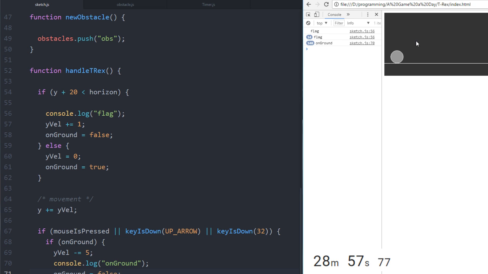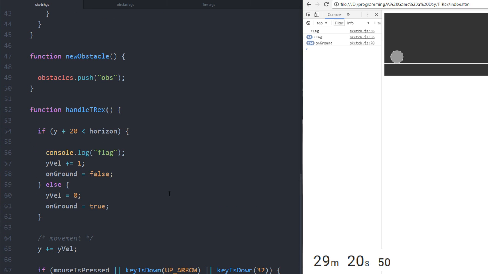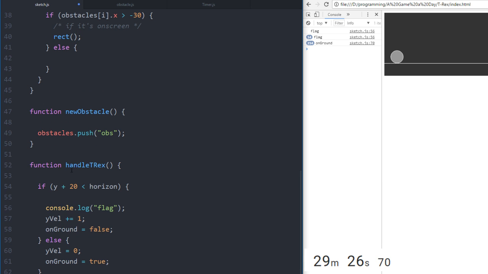kind of working. We do want, maybe if we subtract even more. Let's try that. So it's still on the ground. Let's see. Is it because we handle... Maybe we need to... I don't know. This is just something I always try.